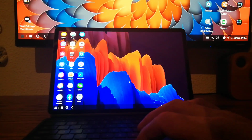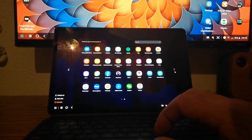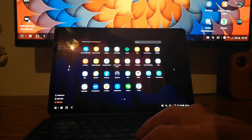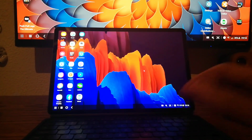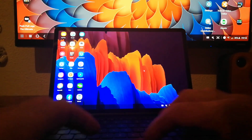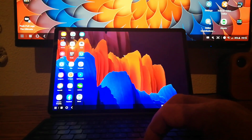Well, that's all I've got to say. What do I use it for? Mainly for media consumption. Definitely for media consumption. It is beautiful. It is bright. It is lightning speed, even compared to the Tab S4 that I had before. The keyboard on the Tab S4 was okay, but it didn't have a mouse. I can do whatever a laptop can do now. It's mind-blowing.